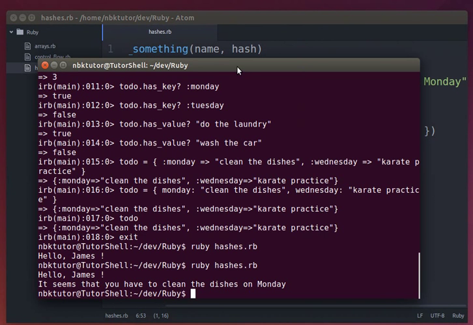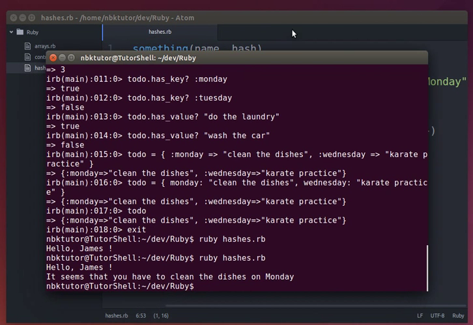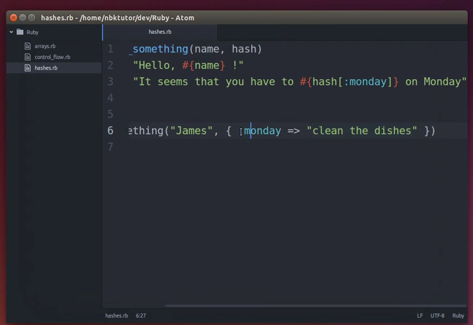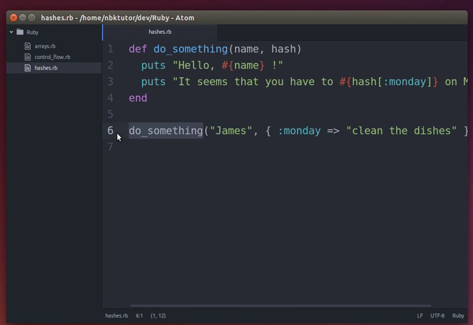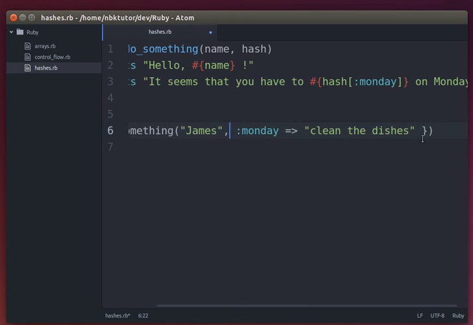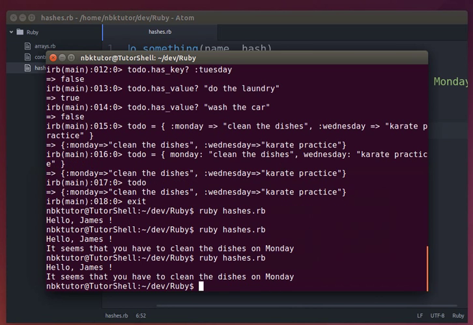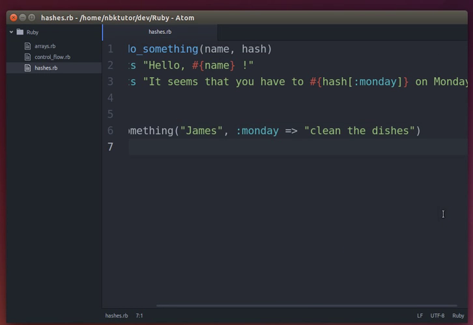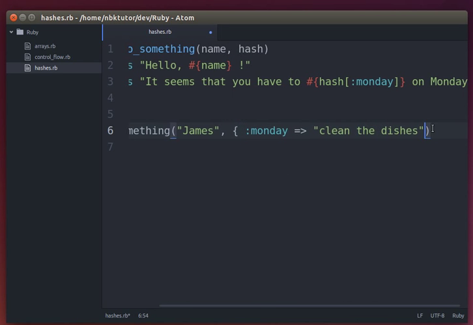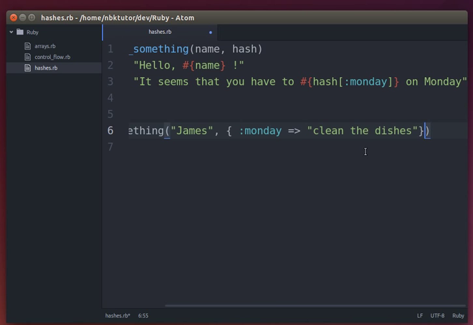Okay, now I want to get to the main point here. If you have a hash, you're calling a method, and you have a hash as the last argument, you can drop the braces like this, so it'll be totally fine. Still runs. So you see this a lot. People will just omit the braces because the hash is the last argument of the method call.